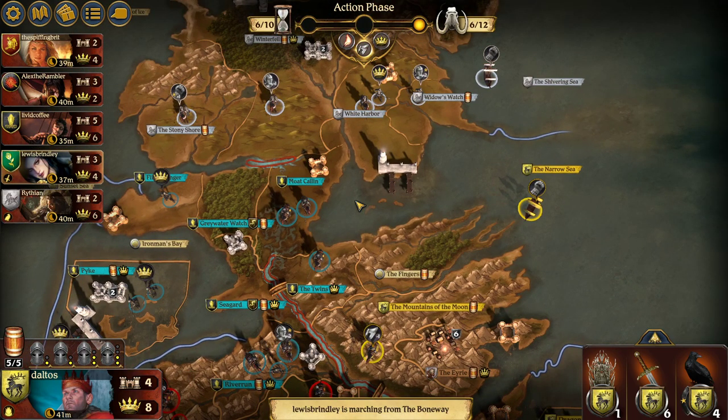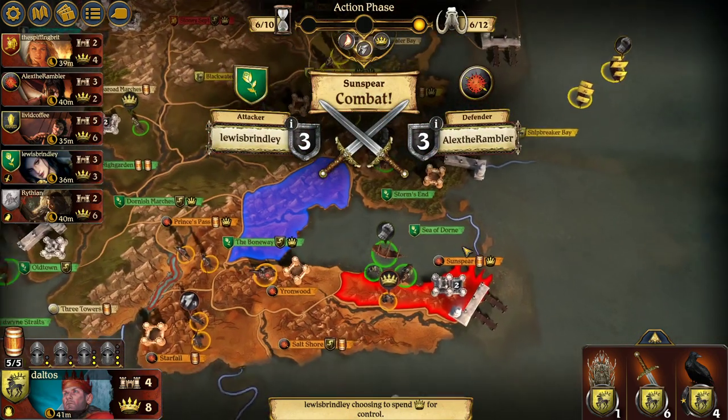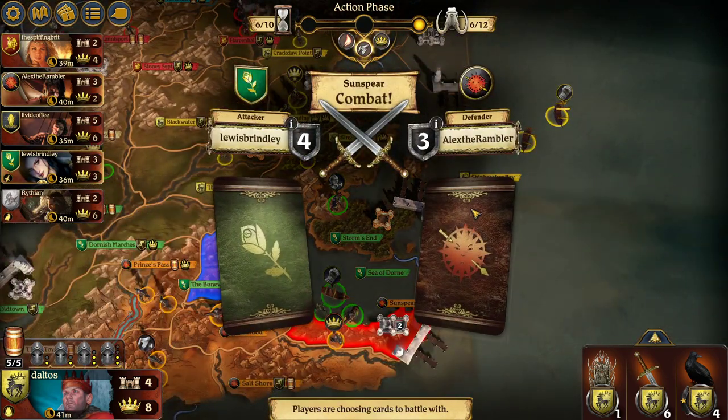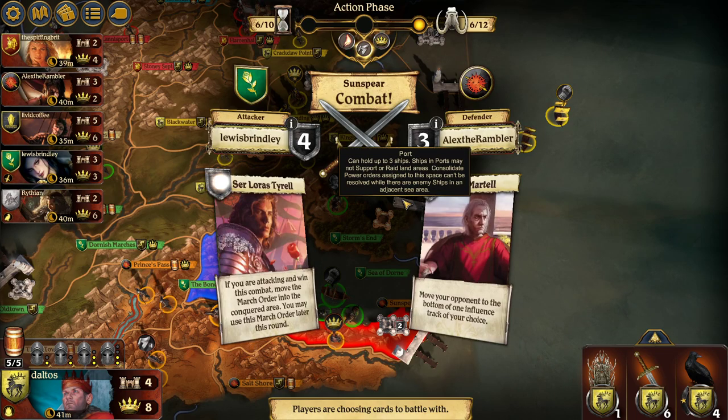We're gonna attack Sunspear. Oh wow! Oh, shit! Really? Poor Alex. Jesus, the capital. Oh no. You know, Lewis is the one person I'm not allied with. And I sent him an alliance. You've attacked me at my weakest point, Lewis.